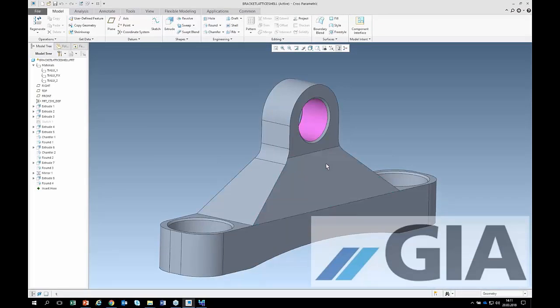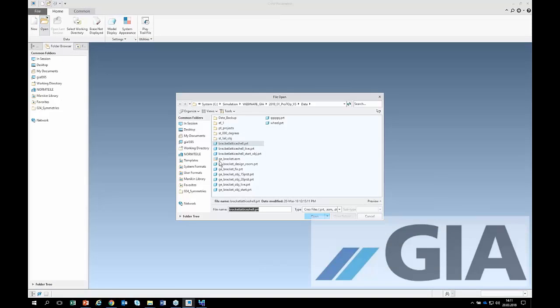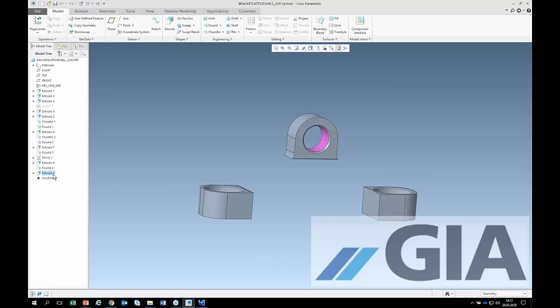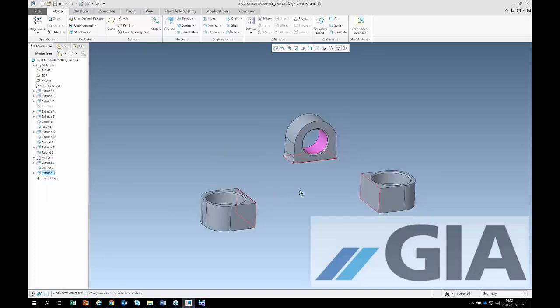Therefore, I'm taking my original part live, and I just cut away this area. I'm going to resume that one. Okay, I just cut away that area here. And this area should be filled right now with the optimized topology.